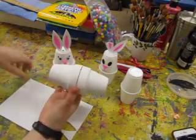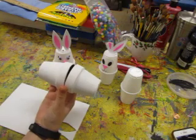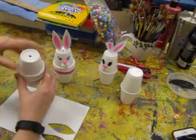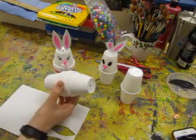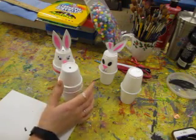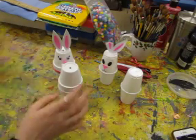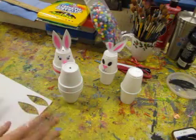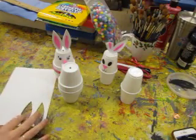Now the flower pots. If you want to make a stop, I got these at the dollar store. They have them at Walmart too. They're very inexpensive. These were $1, and it came with three for $1. So I thought that was a really good price. But craft stores like Michael's or Hobby Lobby can be a little bit more expensive. So that's why I recommend the dollar store. It's just cheaper. They have so much stuff there, especially craft supplies. You can make so many things from stuff from the dollar store.